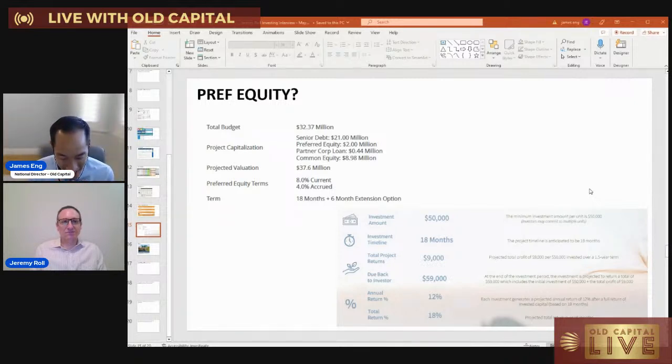This piece is a little different in that this is a deal where they raised common equity, and now they need more money, right? So they did a capital call, and my guess is the capital call to the original investors was, "Nah, we're not putting in more money in this deal." So now they're going to a new group of investors saying, "Will you guys put money into this deal because we need help? And we'll give you a preferred placement in the stack. We're going to give you 8% current, 4% accrued, so 12%, right? And then once we refinance this deal, you'll get all your money back."